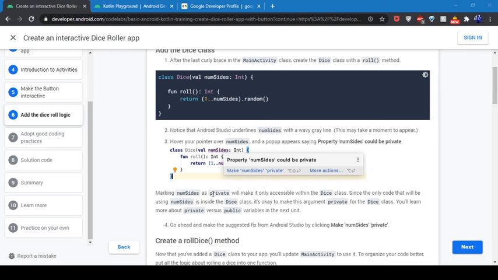And that function, which is down here, the highlighted bit, returns an int. So fun roll(): Int. What that means is the return type of the roll function is an Int, and what it returns is a random number between 1 and the number of sides we specify. And you see how the random here is in yellow? That's how we also know that something is a method or a function in Android Studio. It's usually a different color.